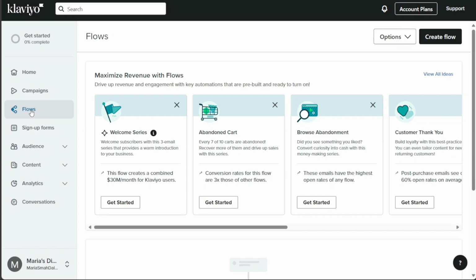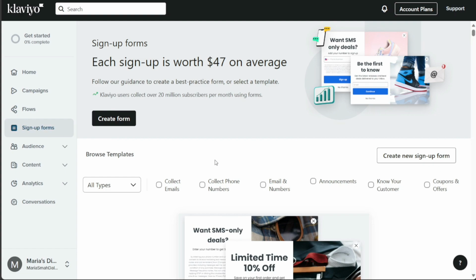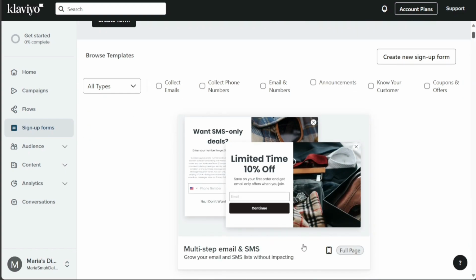The Sign Up Forms tab helps you to create sign-up forms. You can use pre-made templates or design your own form with different styles, questions, and fields to collect information. Sign-up forms are like questionnaires that businesses can put on their website to collect information, like email addresses or phone numbers from people who visit the site. This information can be used for marketing purposes, like sending newsletters or promotions. Before creating a form, businesses should think about what they want to achieve, like getting more people interested in their product or making their customers feel more involved.